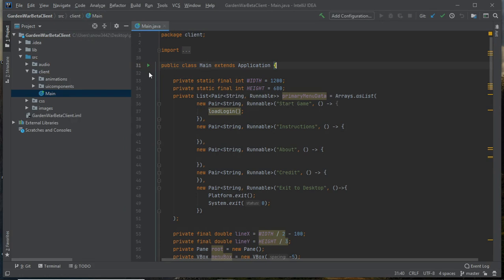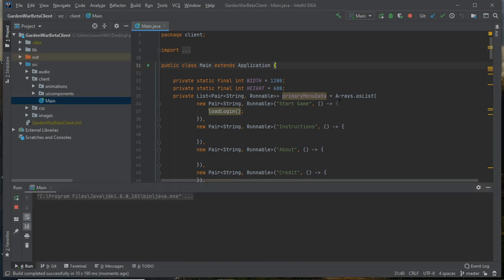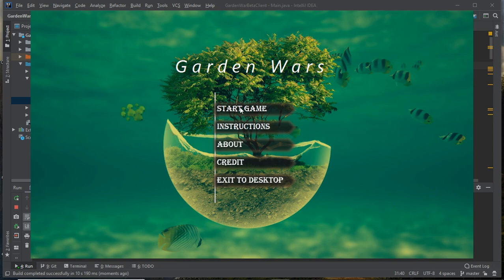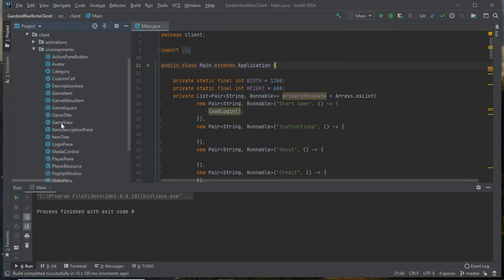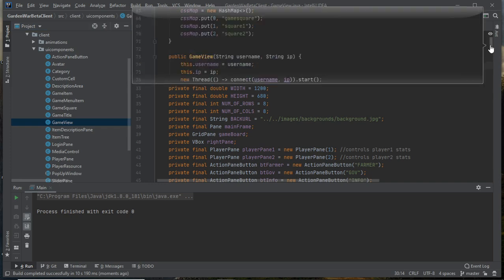Then we need to do the same thing: click on Run for the main class. And our program is running. There's background music. For this video, I'm going to disable the music in my code right now, but you don't have to do this if you really like the music. So I'm going to exit the desktop, and now our program closes. I'm going to quickly get rid of the sound.